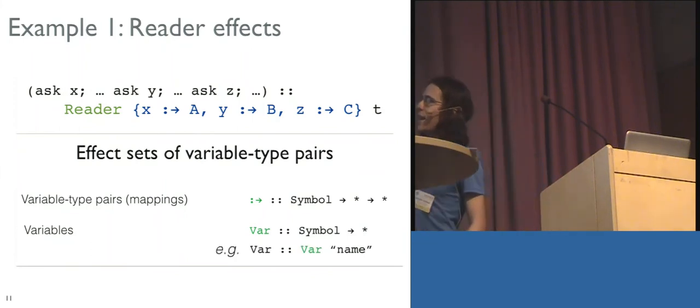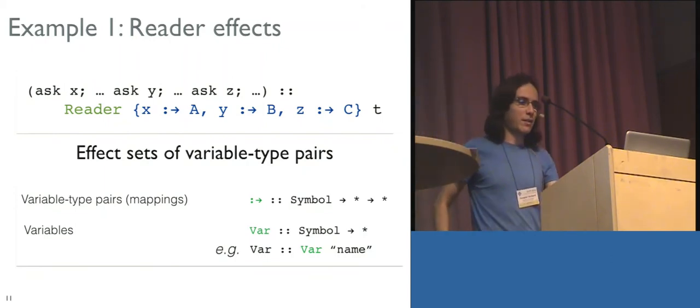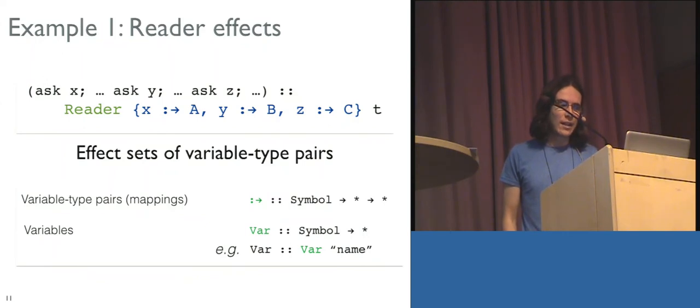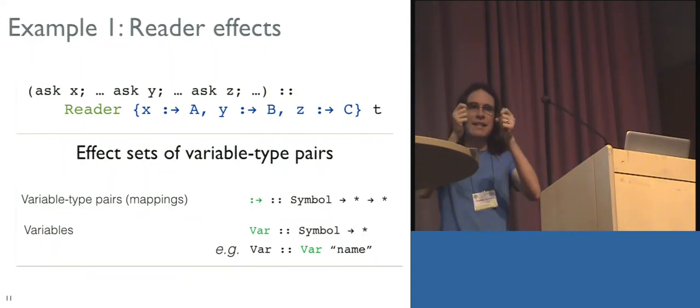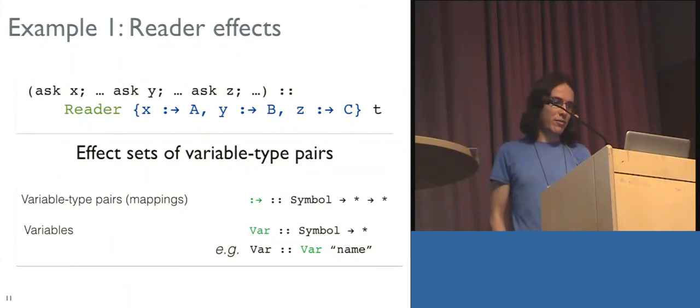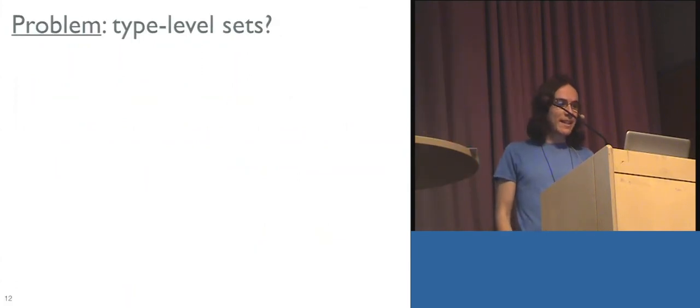So I might write things like this. There's a data constructor Var, which has type Green Var, and then you put the name in, which gives you this type level symbol. Don't worry if that's a little hard to digest. You should just be able to see there's going to be these type level strings that give us the names for variables.